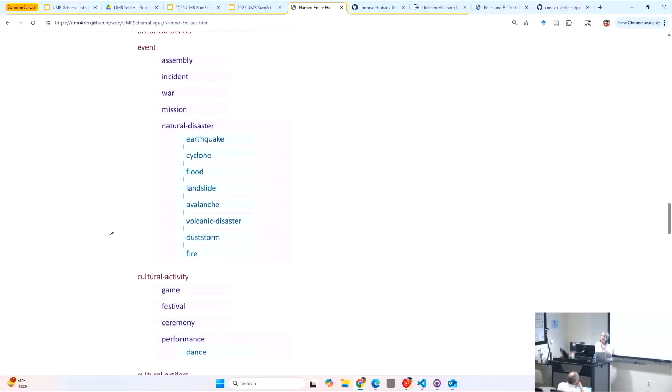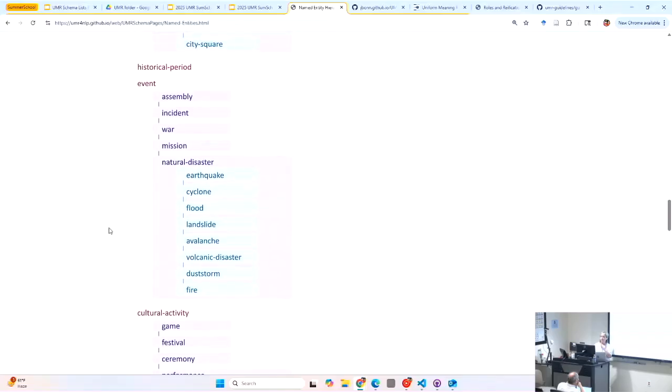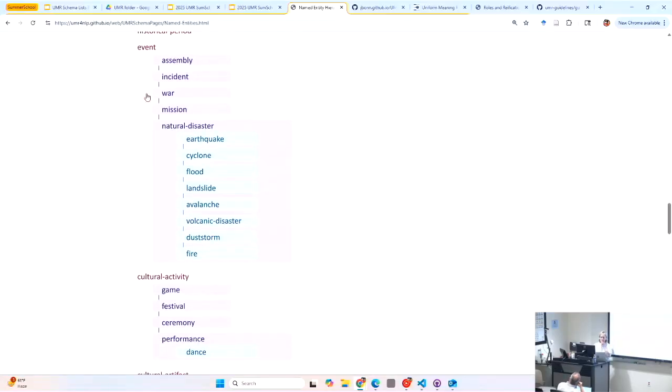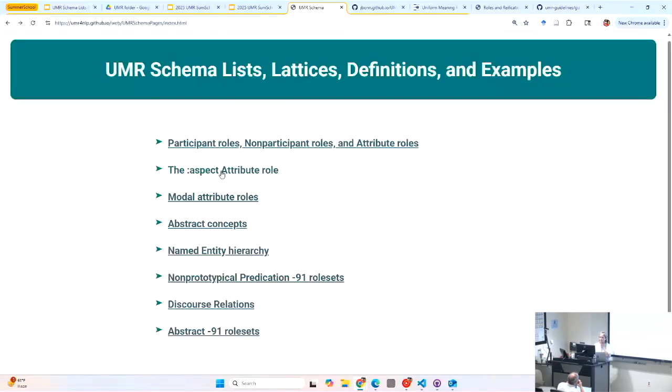So do you have their event? So for aspect, you don't use event state? The distinction? Oh, so actually no, we don't have a type called event in aspect. But if we did, it would be different in the graph because these are all going to be like concepts with a variable, and they'll all have a name role following them. You can also use event if you have just a generic slot you need to fill in your graph for co-reference later on. There's an example of that in the pronouns. Let me show you.